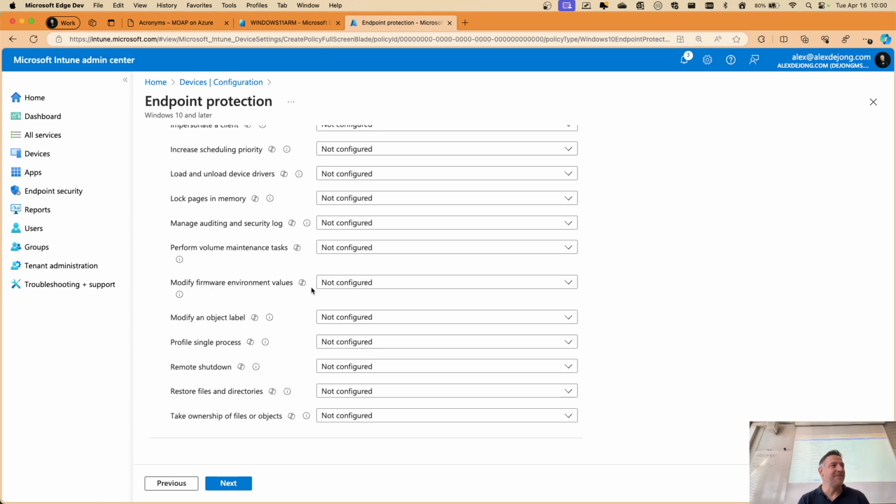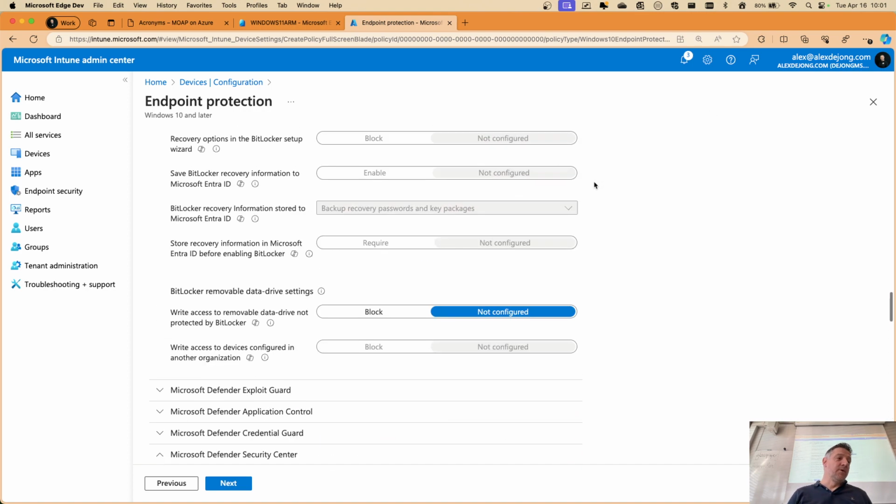Now, typically, if you have been working with Windows management, these are settings that you would do using group policies. However, in the modern workplace, we don't want group policies. We may have some devices that are hybrid joined, where the device is joined into Intune and Azure AD or Entra ID and Active Directory domain servers. Then you may still have some group policies, but hopefully you could get rid of that, and at one point you would be switching to cloud-based management. And that is basically what we see here.